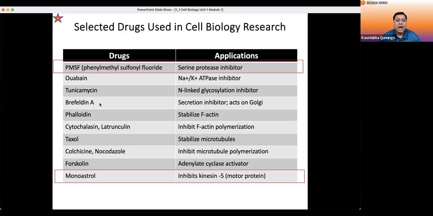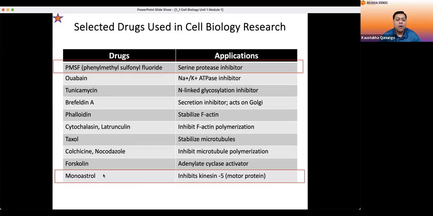All right. But out of all those, just remember PMSF. We are going to find its usage in the very last few slides, when we purify the organelles from the cells. So we are going to talk about PMSF, phenylmethylsulfonyl fluoride. Remember those. And the reason I put all these different names in here is that we are going to use all of them in different places throughout the chapter.